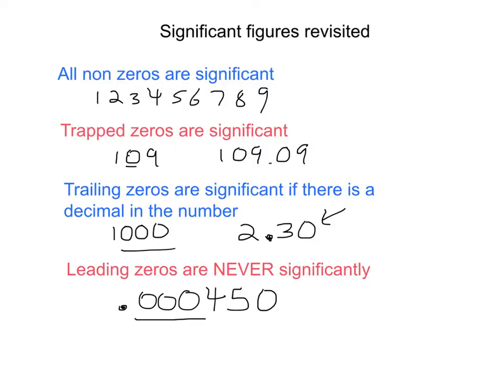So, once you know the rules, then you can start applying them to rounding. But you can't start rounding stuff until you know these rules. So let's make sure you know the rules on the next screen. Okay, pause and see if you can figure out how many significant digits you see in each of these numbers. Go ahead and write them down and then come back and see if you got them right.